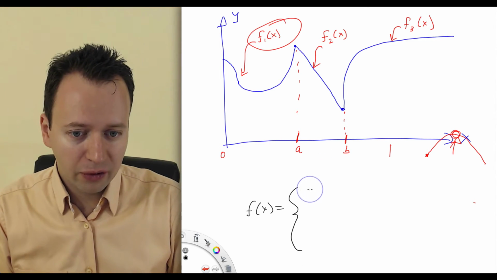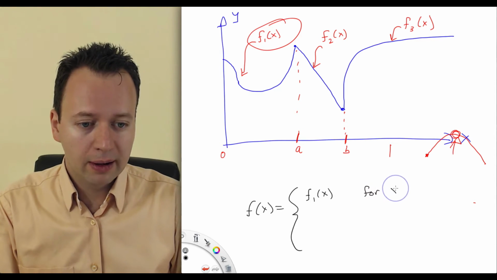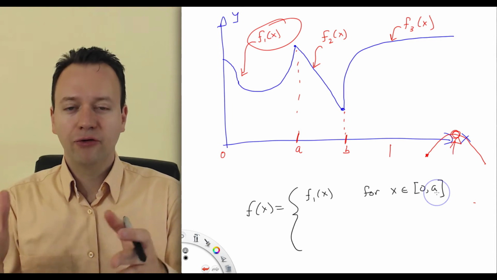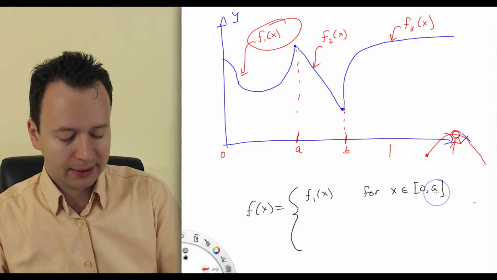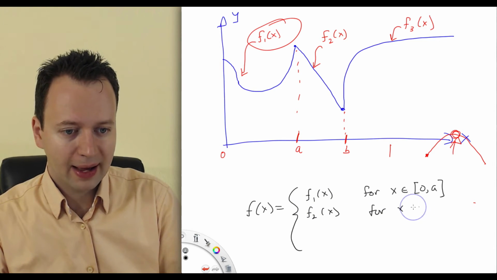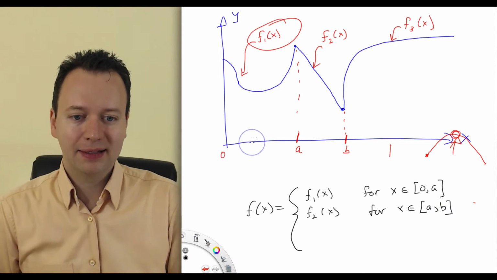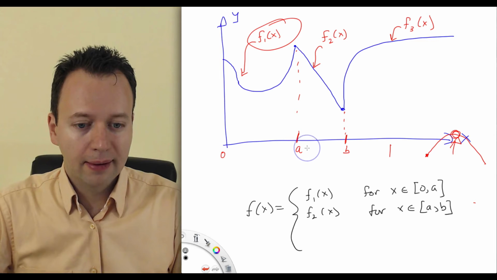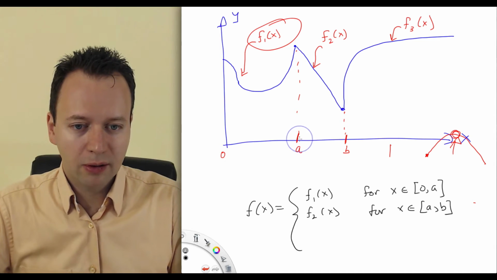So first we have f1 of x, which is one specific equation. Then we say for x in [0, a]. So whenever the variable x is in that first interval from 0 to a, we get one equation, f1 of x. Then f2 of x for x in the interval from a to b. So x in [a, b] means that, since it's a closed bracket and not a rounded parenthesis, it includes the endpoint. So I'll talk about the endpoints later, but this includes the point a and b.